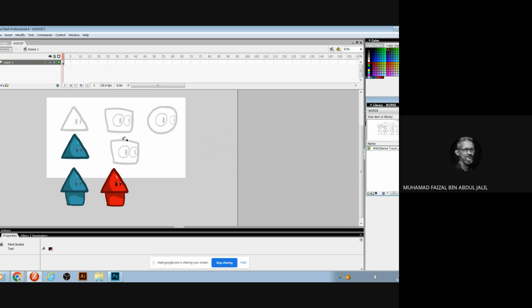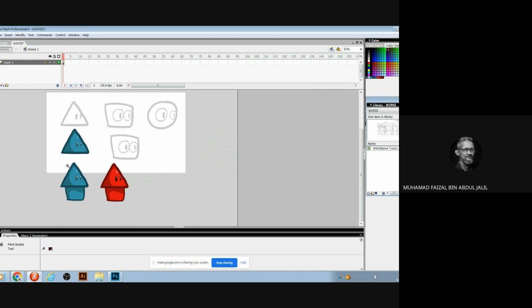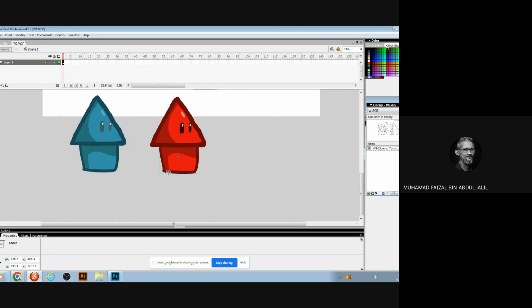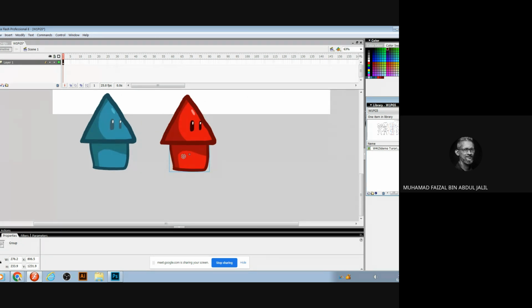Okay, so right now, let's just say I want to design a character with legs. Easy here, guys. Alright. Either one, okay? One way or the other way around, right? I have the color that I chose just now, right? Then I draw the legs. See?